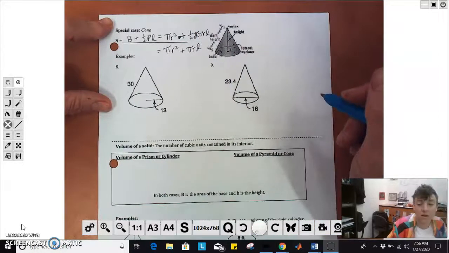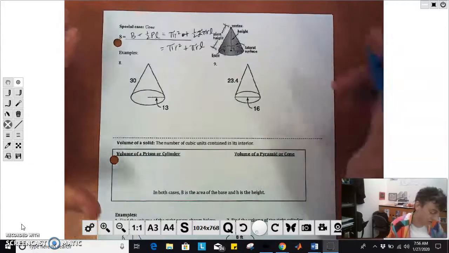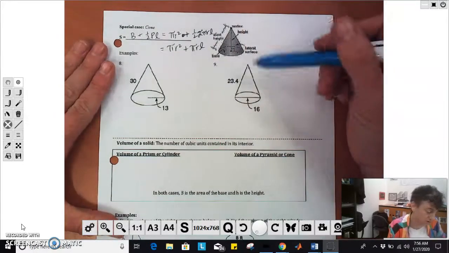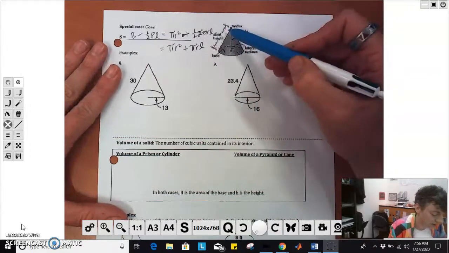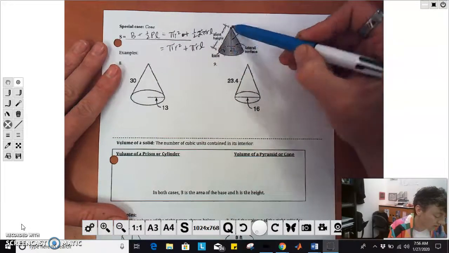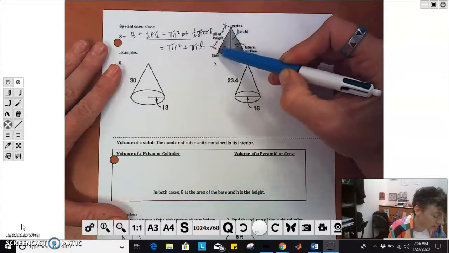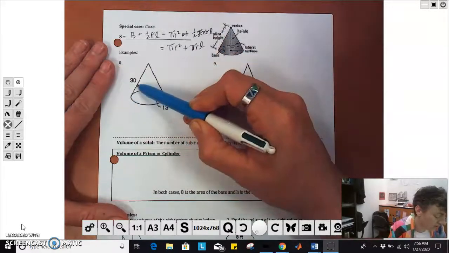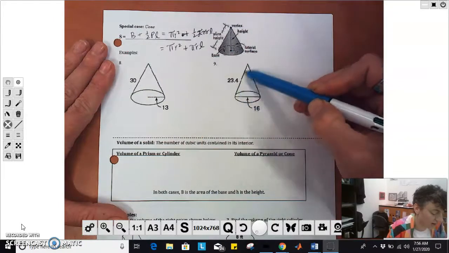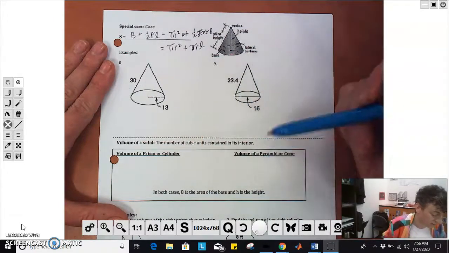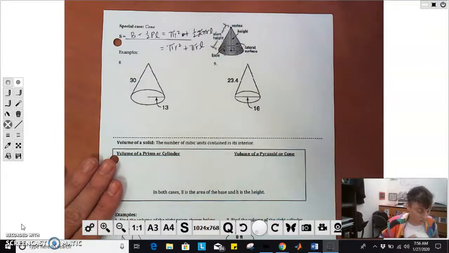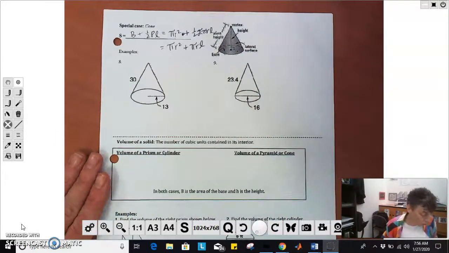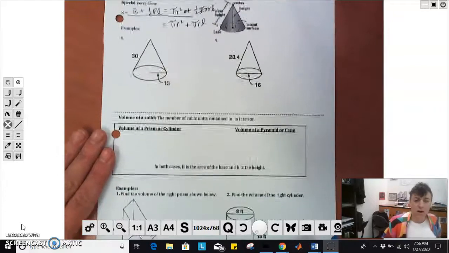Okay. Also going to let you guys do this one. Look at me. Letting you do all the things. Again, you're using the slant height, not the height of the cone. It's the length of the side here. So your slant height in 8 is 30. Slant height in 9 is 23.4. Be careful. Try to be tricky. Giving you diameter. Watch out. All right, that was surface area.